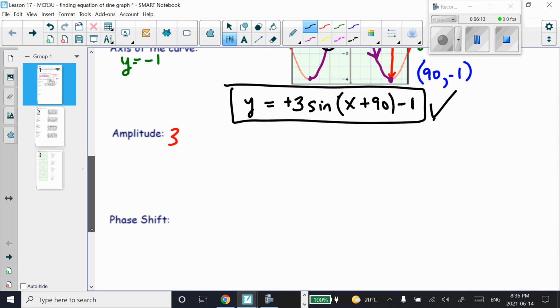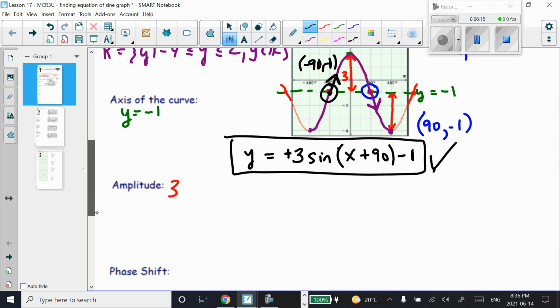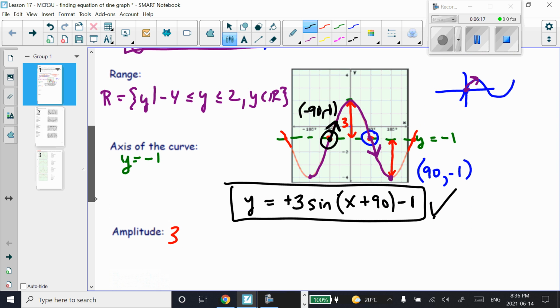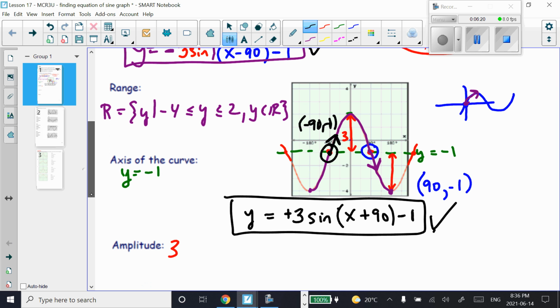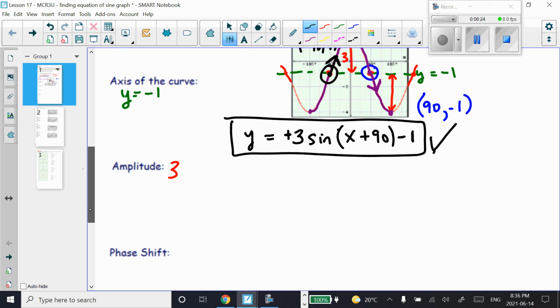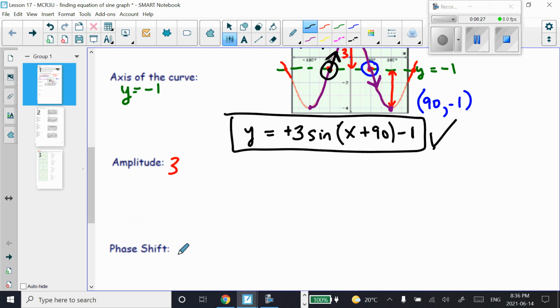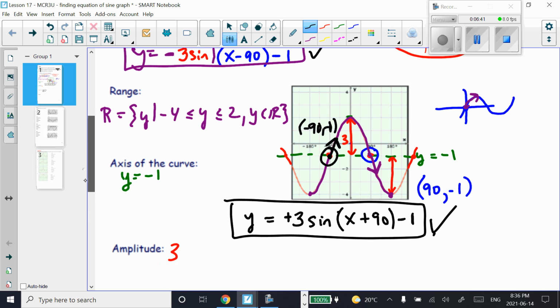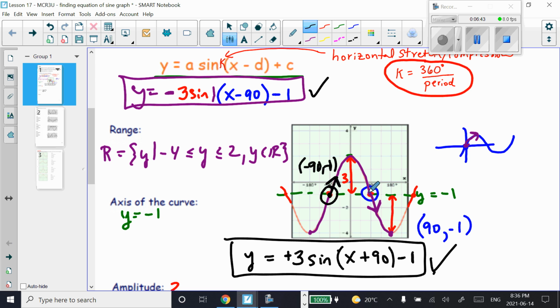I think that's it on here. Oh, the phase shift is just, is it moving right or left, and by how much? So if I was writing these answers for the first equation, then I would say my phase shift is to the right, 90 degrees, okay? Or if I was using the second equation, I would say to the left, 90 degrees. Okay, both answers are correct depending on which equation you're going to write to represent this graph. All right, good luck, and let me know if you need some help.